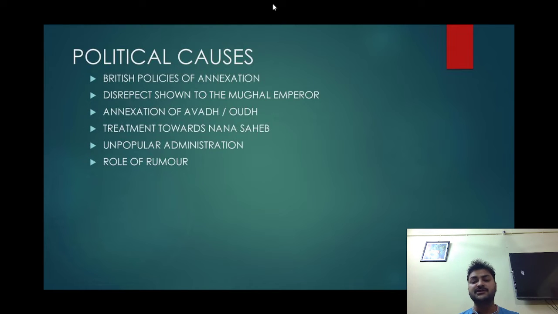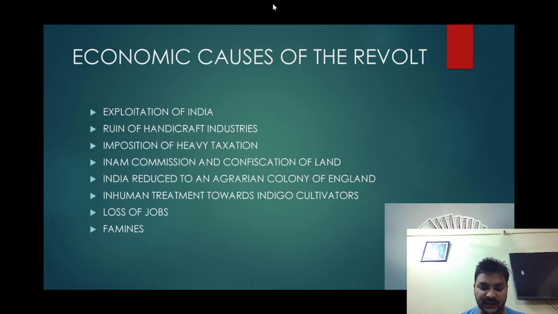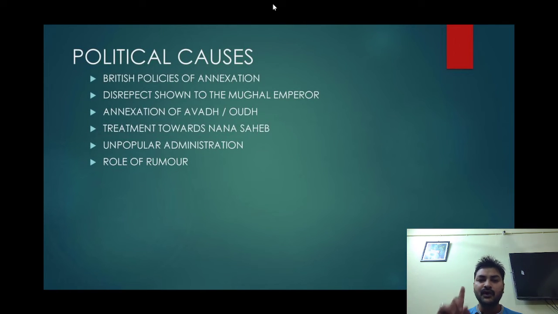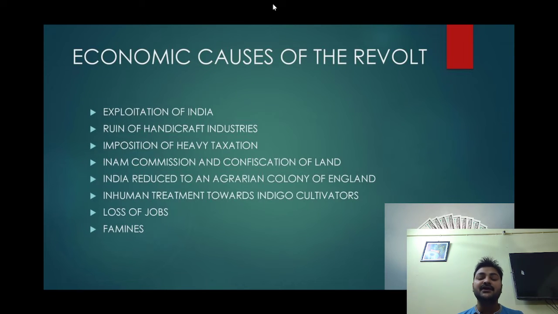Now there were some rumors also. Rumors we'll be discussing, like Britishers are not bad, Britishers are good, but they'll be out in one go if we fight against them. This was a rumor. There was another rumor that no, the Britishers are not good, they are bad and we have to kill them. So that was the second rumor. So there were many rumors. Let us discuss now the economic causes. See, one political, you got it, the broad extension of political causes you get it. Now we will be discussing it in detail also. Let's come to the economic causes.